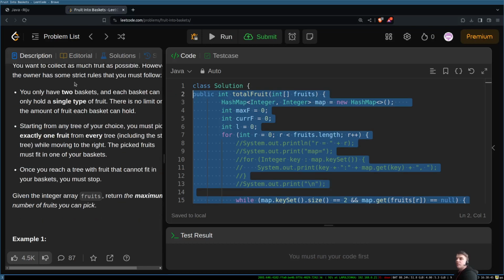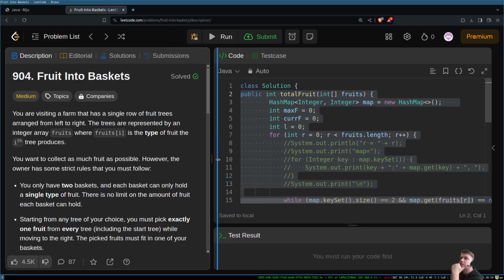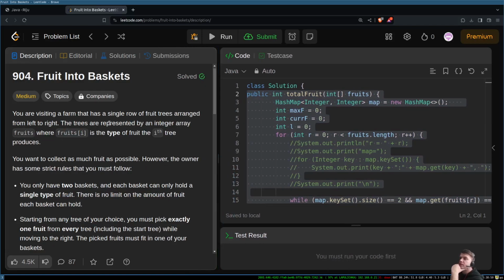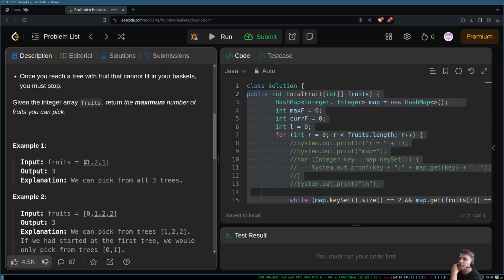Just a short reminder of what the task is about. We have fruits, and basically we are gathering the fruits into our two baskets. We have a fruits array that contains the type of the fruits we see in the line. So here we have two types, fruit type 1, then type 2, then type 1. And the rules for gathering the fruits: we have just two baskets, and every basket can have a maximum of one type of fruit.